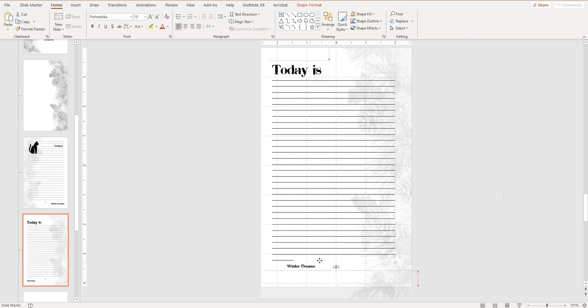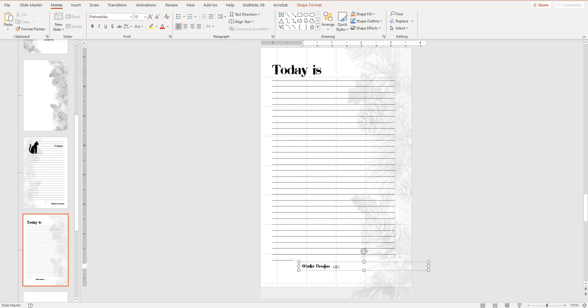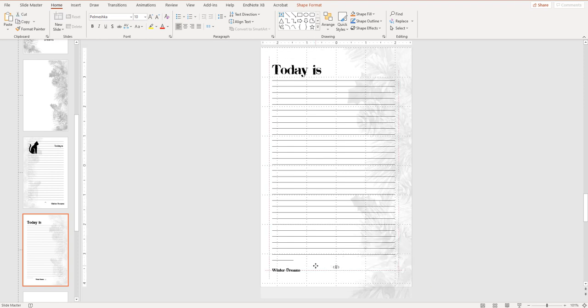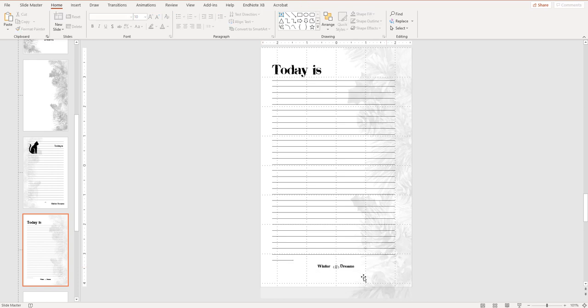You might like to do something like this, where you have, right click, send to the back. So this is in the front again. I'm going to center. Let's do what I recommended. Okay, Catherine. We're going to go here, center it. Now, since the number is there, why don't I do something like that? So that Winter Dreams is kind of between the number. That's kind of cool. We're going to have to check to make sure, just in case this number gets too big for our Winter Dreams.